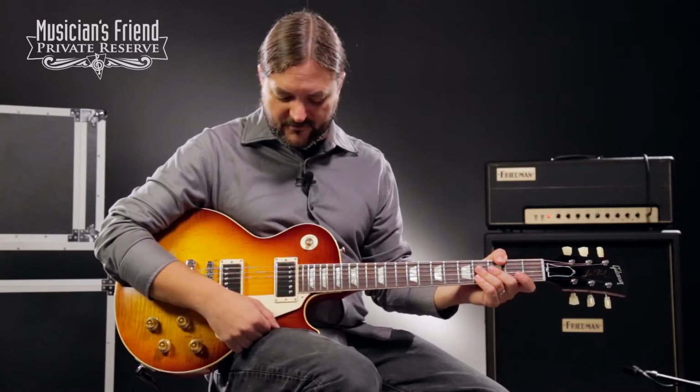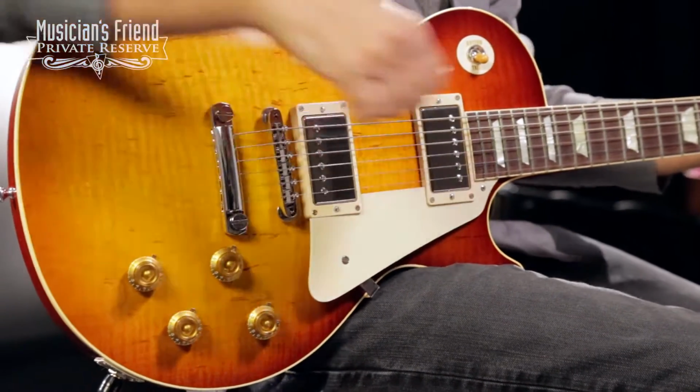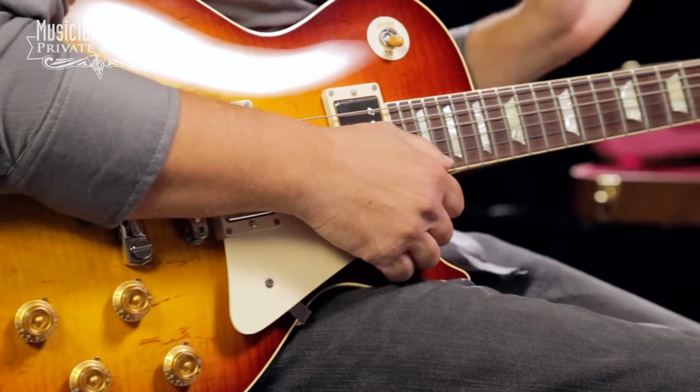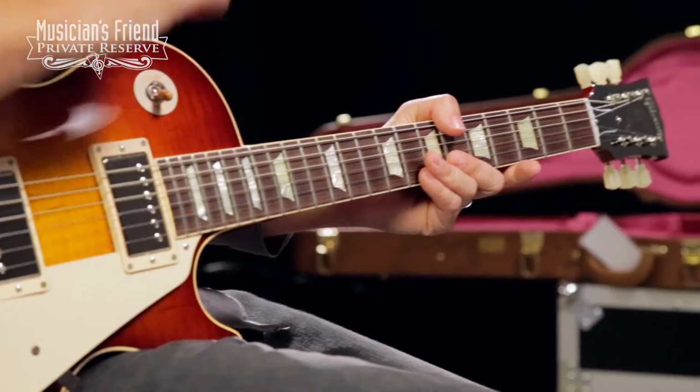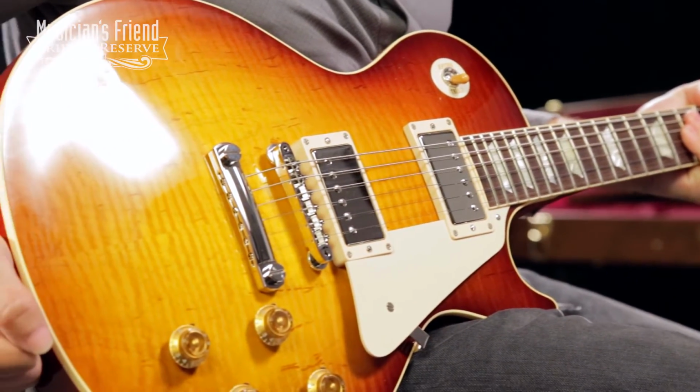So this guitar's got this great slow iced tea burst. You've also got, again, the chambered body, and it's a limited run. Mahogany neck, rosewood fretboard, mahogany body. Very nice looking flame on this one as well, and chrome hardware. So let's check this guitar out.